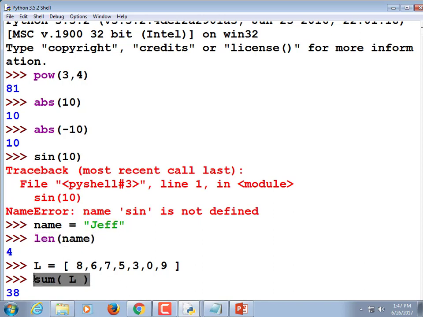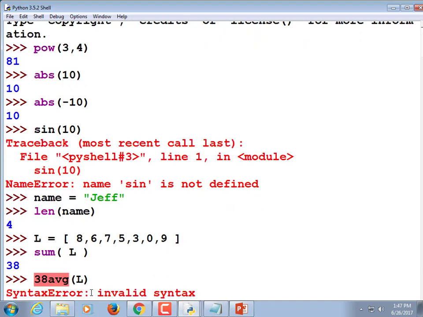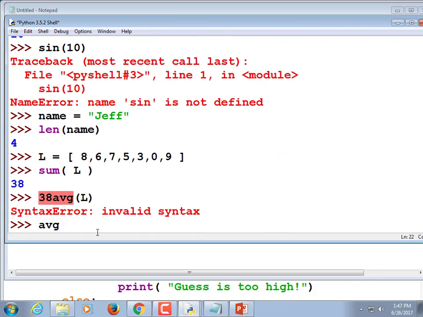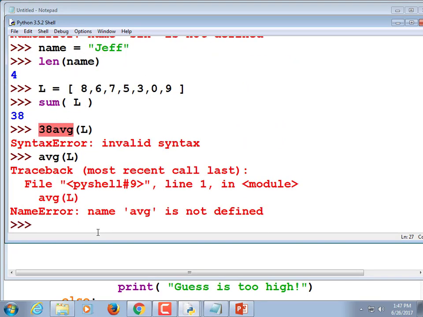If you ask the user to input a series of test scores and you put them all in a list, then with a single function call, you can get the sum. Otherwise, you'd have to write a loop that would step through the list, pulling each number in, adding them, or whatever. It'd be nice if there was an average function as well. I can't say that I think there is. Average of L. No. Could you define an average function and then put the pre-built sum function as part of that? You could. You could do this.